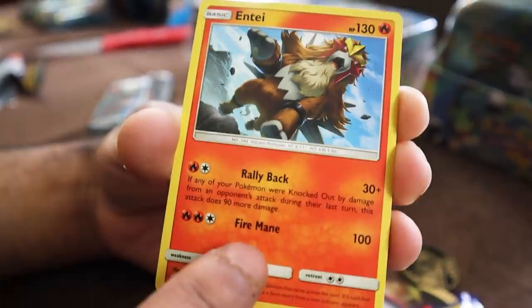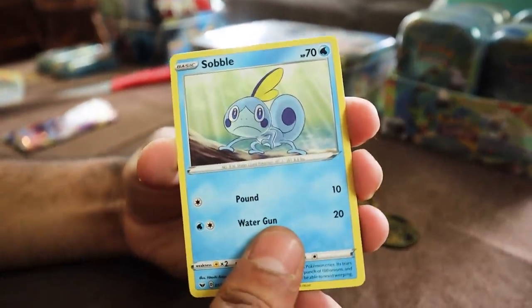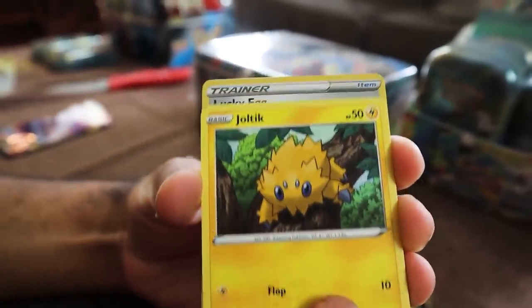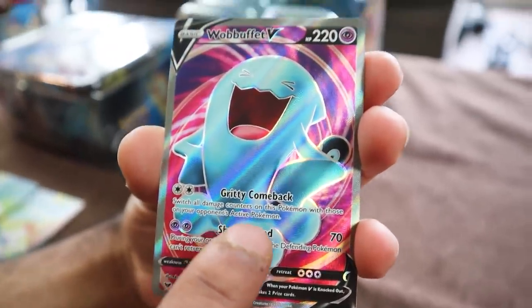You kind of got some fire. You got some fire, man. Ooh, we got that little tidy whitey. Let's see what it could be. It's a Wobbuffet full art. I'll take that one right there. It's got just like me after the apocalypse right here. Check that out. Gritty comeback.